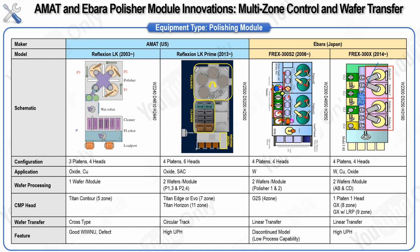Amat continued this design approach in the LKP model, which also used a circular track for wafer movement. On the other hand, Ibarra has stuck with a linear transfer system in its equipment, starting with the 300S model and continuing through to the latest 300XA model. Unlike Amat's rotating system, Ibarra's heads are fixed to the platens, and after the CMP process is completed, the wafers are transferred between stations using a linear transfer module known as the Linear Transfer Porter, LTP.